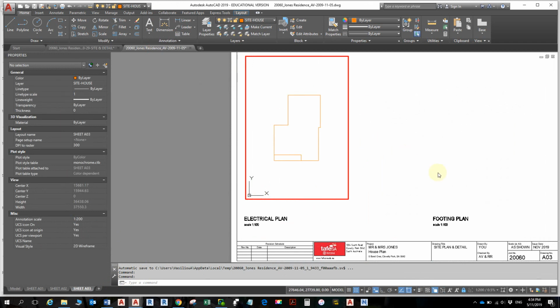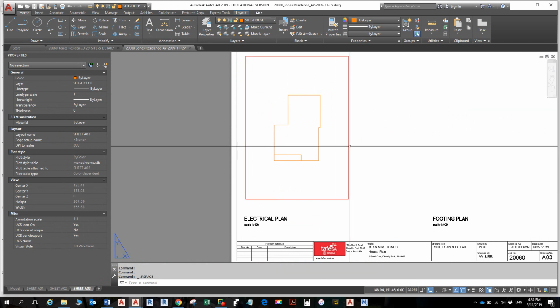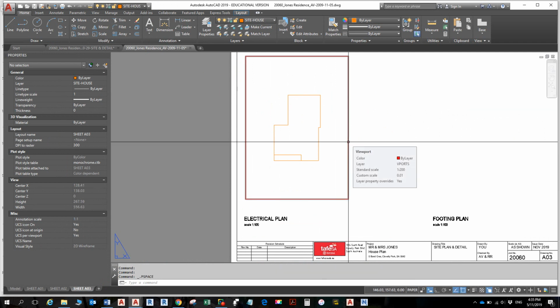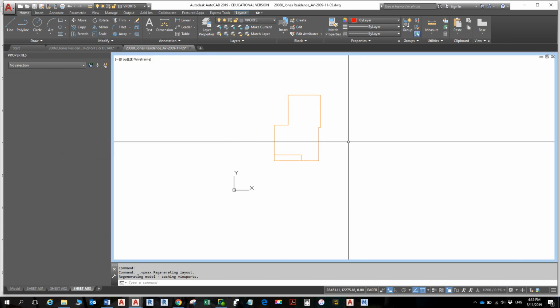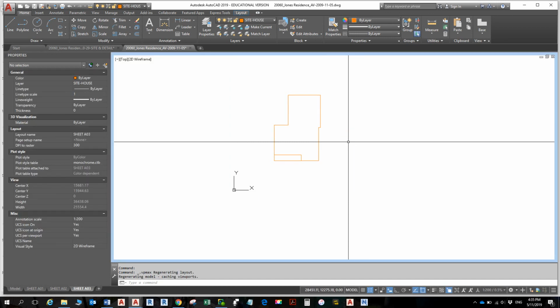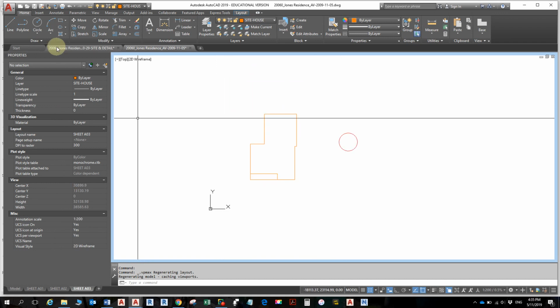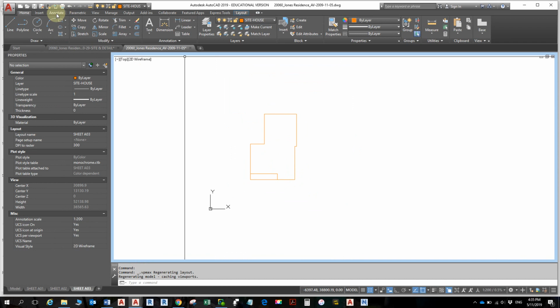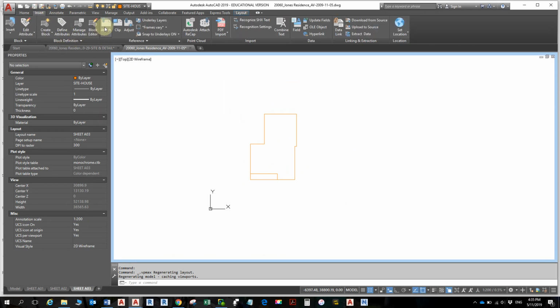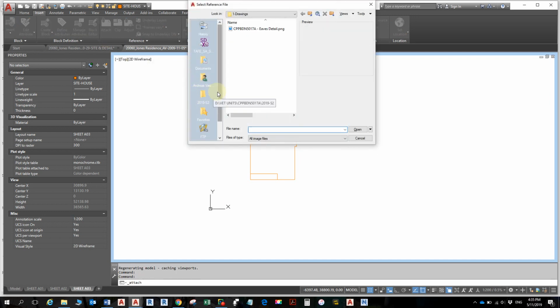Okay, I think probably the best thing to do with this is to just double click out and double click onto this, so we can go into the full model space through the viewport like this, and then we can have a bit of room to play with. All right, so if we go like that, we go to Insert, Attach, which is in the Reference panel, third one in, and it comes up like this.